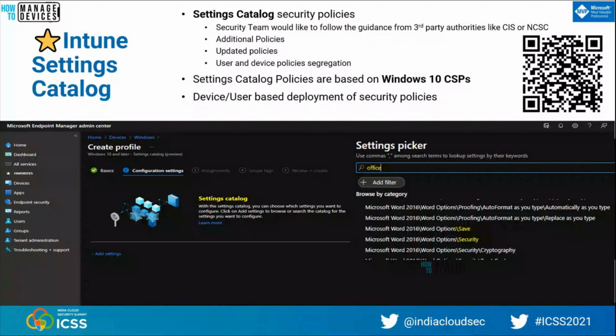As I mentioned, if your security team is comfortable with any third party benchmark of security policies, and if they want to apply those policies, you need to look into the benchmark items or the list of security policies available in the benchmark, go to settings catalog and filter, check whether that particular security policy is available in the settings catalog, and enable that particular policy with the benchmark value or the standard value which your security team wants, right? So that is how the settings catalog works.